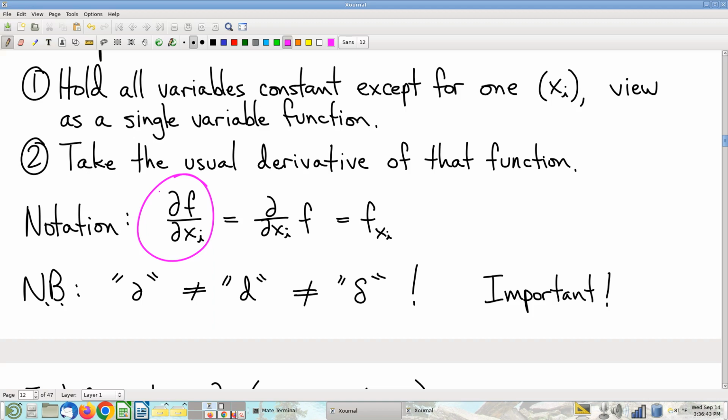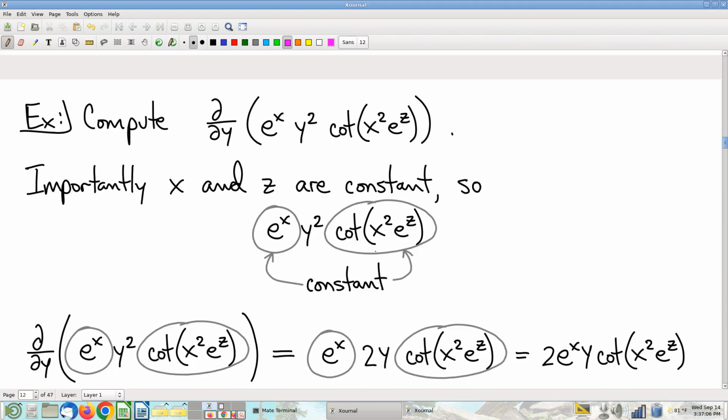Okay, all right. There's also this kind of subscript notation where whatever the variable is that you're taking the partial with respect to, just make it a subscript. This is what you might call Newton-like, right? This is kind of the partial derivative version of f prime, right? And we'll use that sometimes as well. Okay, pros and cons. Okay, let's do one.